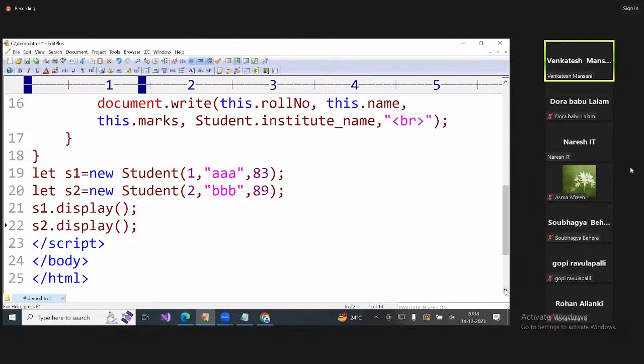Institute name, if I don't write static, what will happen? How many copies are created? Two copies created. Memory wasted.